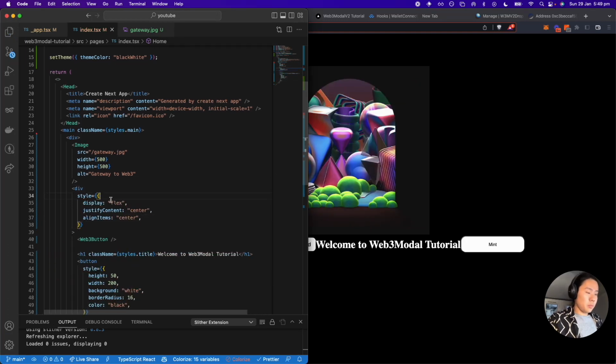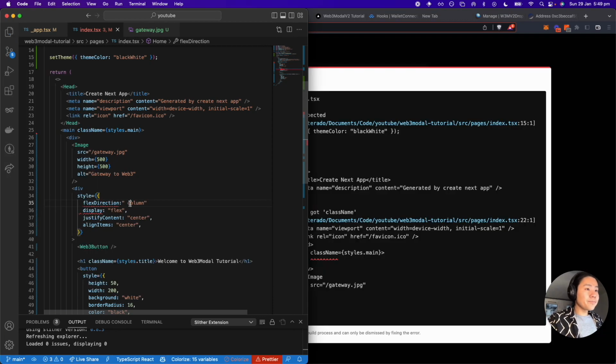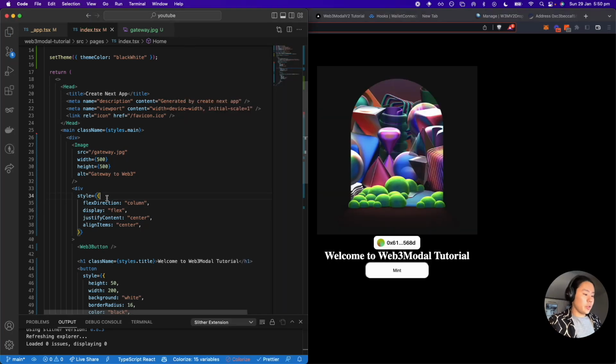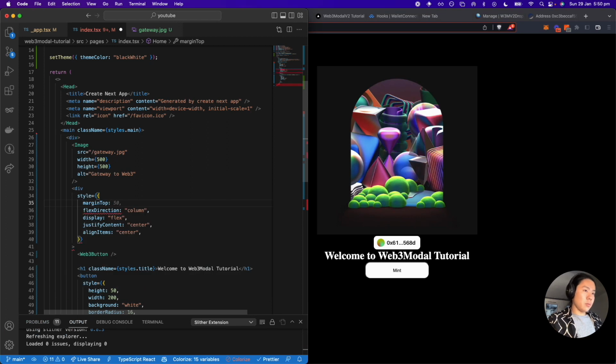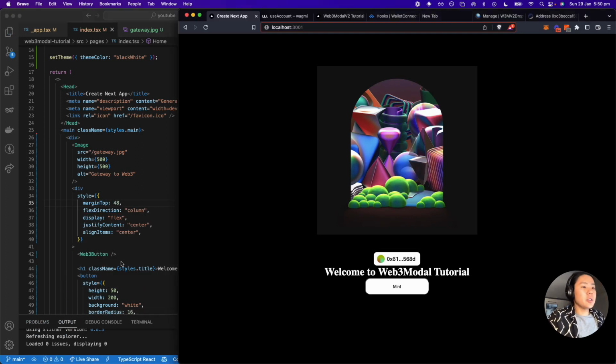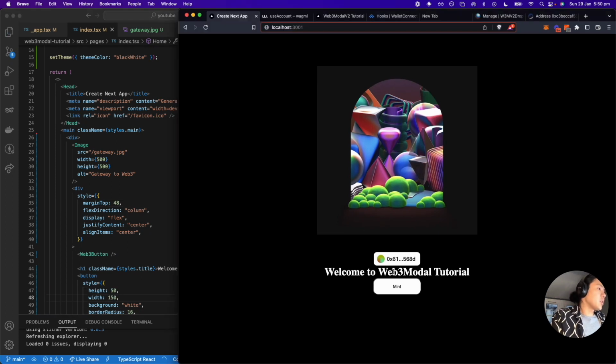Should be a column. Cool. Let's make this a bit smaller. Okay, so we have this, and we have this mint function.